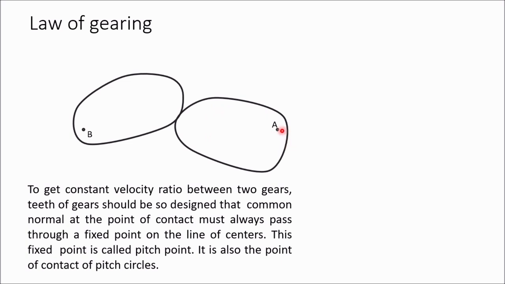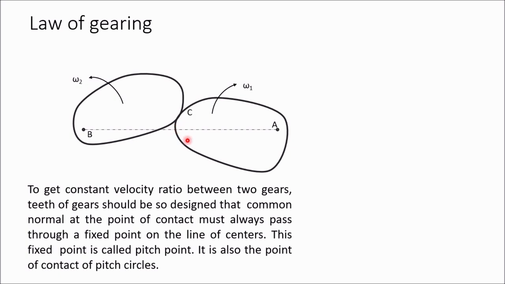I have drawn two rigid bodies. Body A rotates about its center with angular velocity omega1 in the clockwise direction, and body B rotates about its center in the anticlockwise direction with angular velocity omega2. I have joined the two centers to form the line of centers. At the contact point, two points are assumed: point C on rigid body A and point D on rigid body B. I have also drawn the common normal at the contact point. The velocity of point C is perpendicular to AC; since A rotates clockwise, the direction of Vc is perpendicular to AC in the upward direction, not downward.